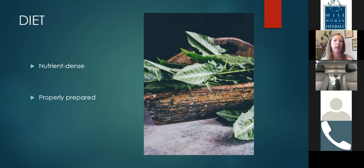So something like lacto-fermenting your vegetables helps increase the enzyme volume of that food, making it more alive and higher vibration than ever. Or soaking your beans and your nuts and your grains is a way to remove that phytic acid layer that can actually inhibit the absorption of all of that good plant power that's inside. And then we also obviously respect and appreciate the fact that whole foods, as nature intended in their whole form, provide us with a greater source of nutrition than something that is processed, that comes in a box, that may have lost a lot of its vitality and nutrient density in commercial processing methods.